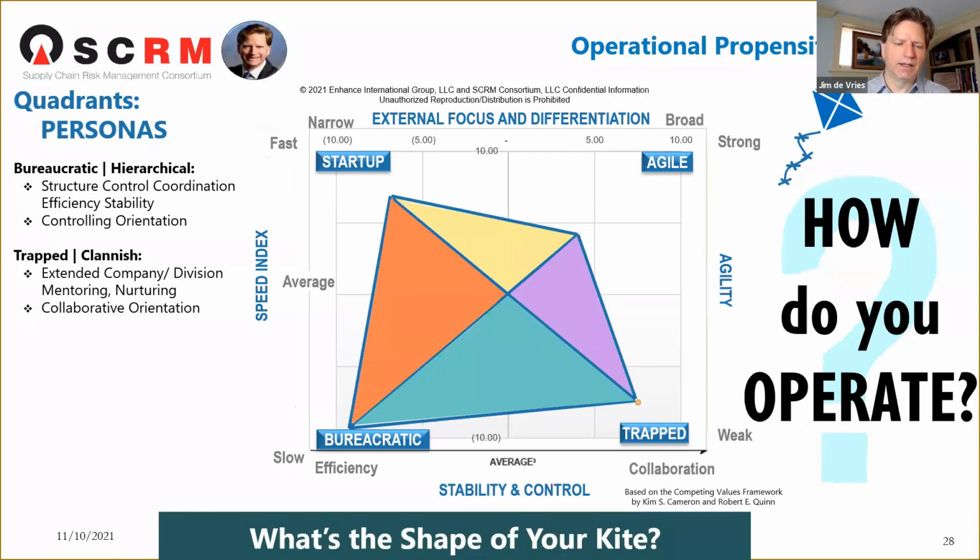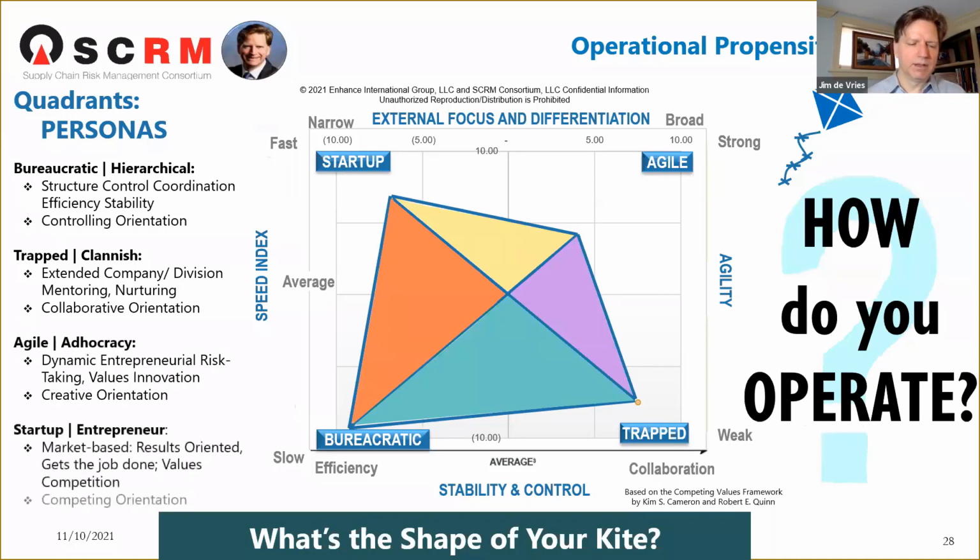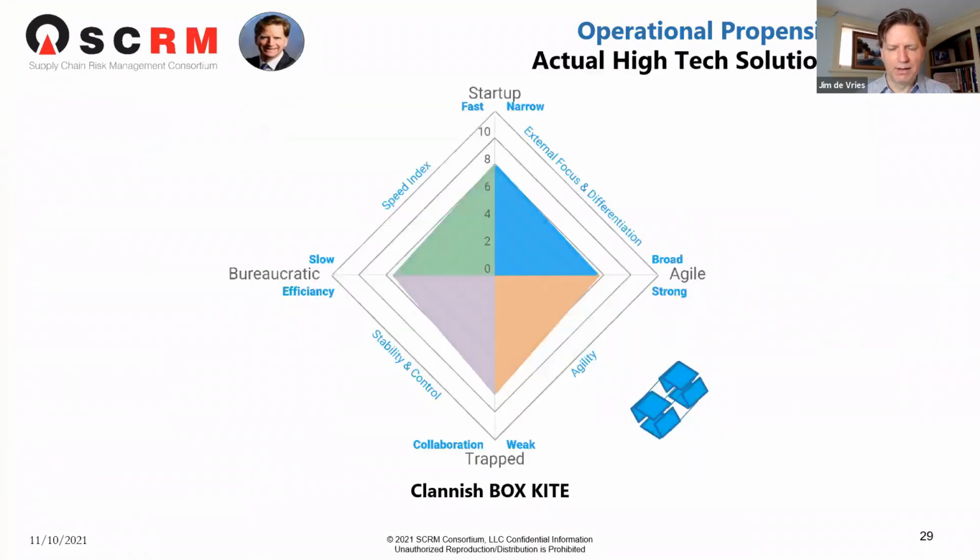And then in the left corner here in the upper right, we see startup with characteristics of entrepreneurial. You may have more than one business unit. You may have a bureaucratic business unit that's been around for the last 10 years, and then you're trying to jumpstart your business. There's a lot of companies doing this today, where they'll have their foundational business that's steadfast, and they're trying to do a startup business. The question is, is that startup business going to fold into a bureaucracy type of business, or is it going to be more agile? And then how does that affect your entire culture of your organization? So that's the third analysis.